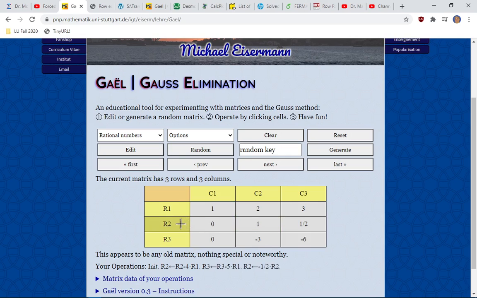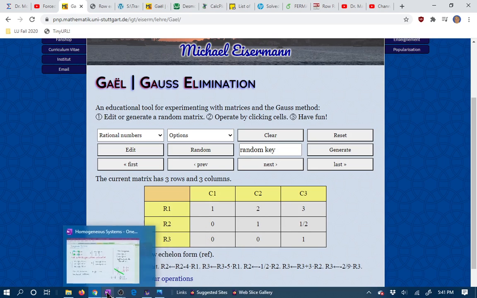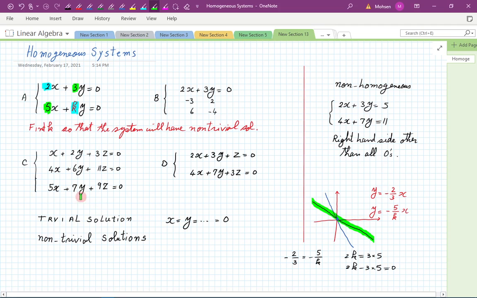So I divide it by -2, take this and eliminate that, and you notice the last one did not become 0. If you want to normalize that 2, let's divide it by itself. So what does this mean? I have x and y and z, and right hand side is 0. If you do back substitution, here your z is equal to 0, you go back here and your y is equal to 0, you go back here and your x also becomes 0. So the solution of this system, we found quickly that x and y and z are all just 0, and there was no non-trivial solution.